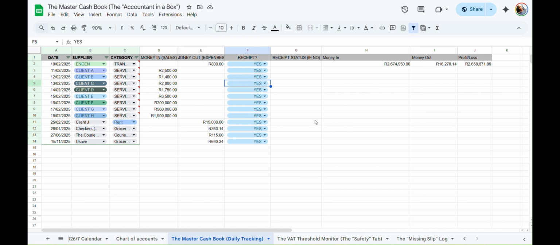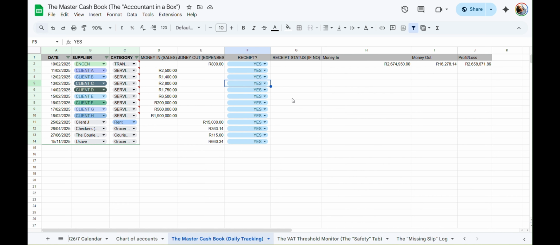Now, if you check under the receipts column, you will notice that all of the items are marked off as yes. Now, this yes means that you have gone through all of the steps, step by step, from uploading your business documents onto either WhatsApp or your Google Drive, which is where you're going to be saving your business receipts, documents, or anything related to your business.